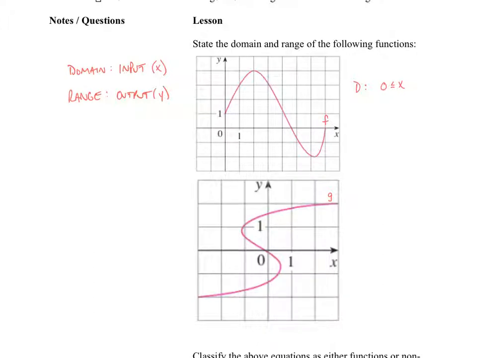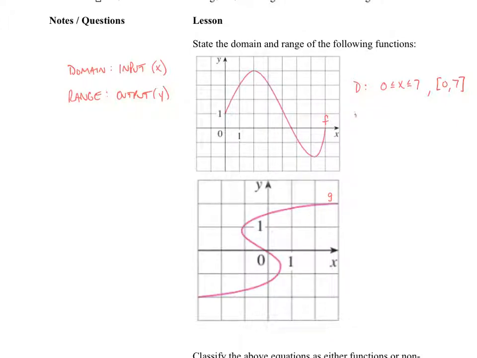And when am I not allowed to plug in numbers anymore? Well, 0 is fine. 1, 2, 3, 4, 5. I've got outputs all along this function. 6, 7, all the way up to 7. But you notice, even if it were 7.1, I would not be allowed to plug it in. So 7 is where this ends. So I'm allowed to plug in any x value that's between 0 and 7. And another way to write this would be closed bracket 0, 7, closed bracket. Both are totally acceptable ways to write that.